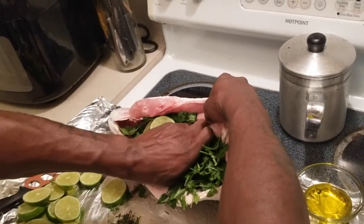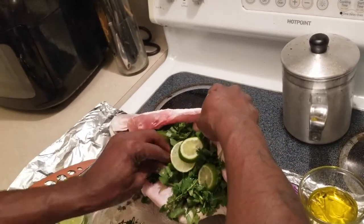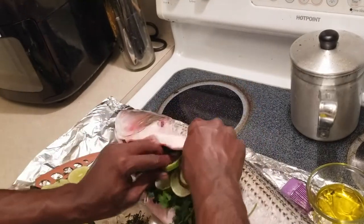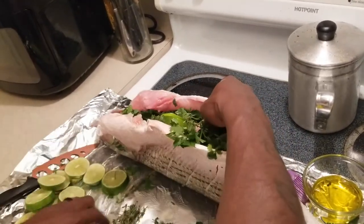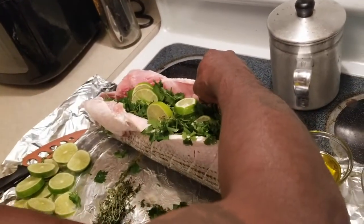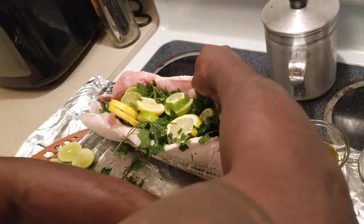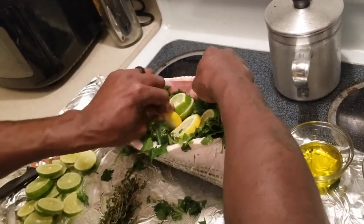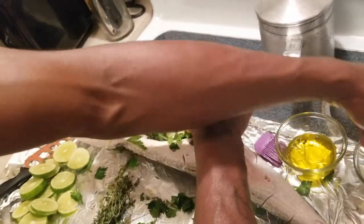We're going to give them a little squeeze as we put them in. They're going to cook inside of this guy. I've got quite a few, don't I? Might have too many, but I never have enough lime. Let's go ahead and start mixing in some lemon with that. Now guys, this is going to infuse inside there. We'll put a little bit of garlic in there too.